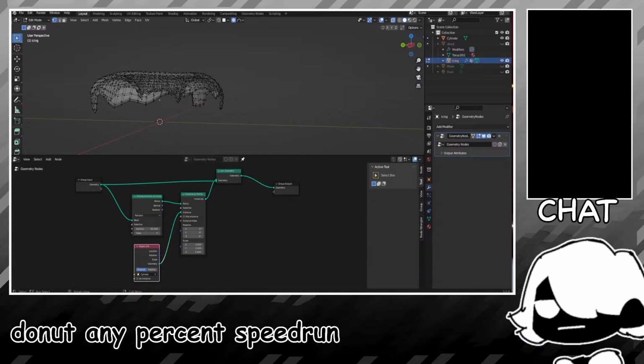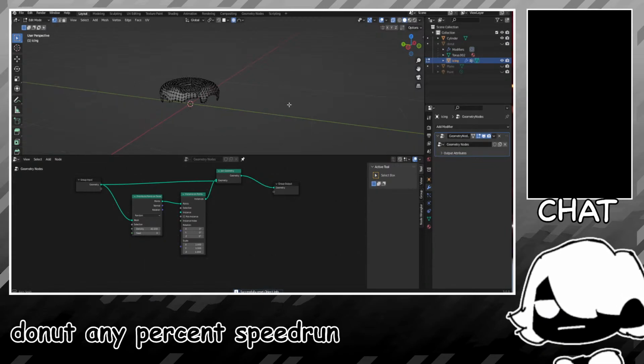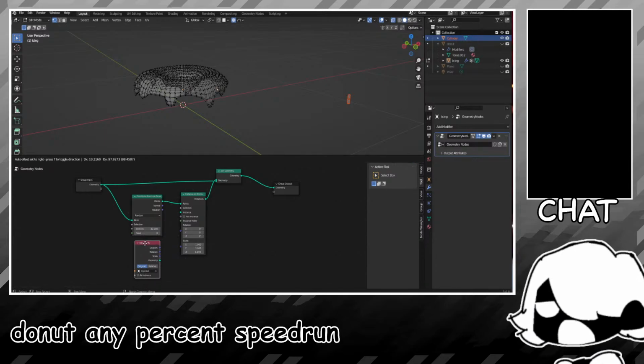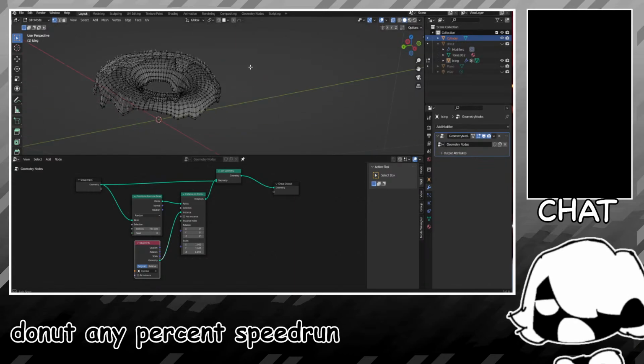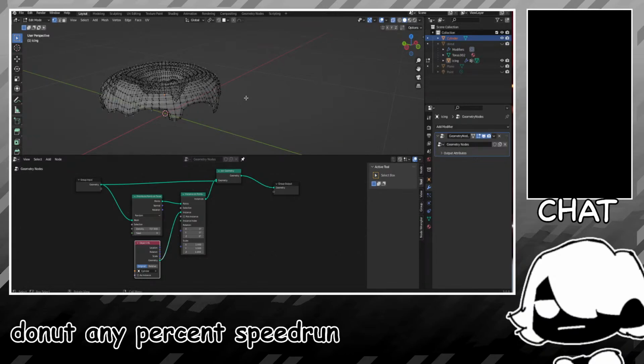So if we were to actually select our cylinder up here in our outliner, and if we were to just drag this over to our geometry nodes thing, look what it does. What? Ain't no way, bro. You are lying. Okay, he was right. So instance now. Oh, there we go. Sprinkles. Sprinkles. It creates an object. What's going on?